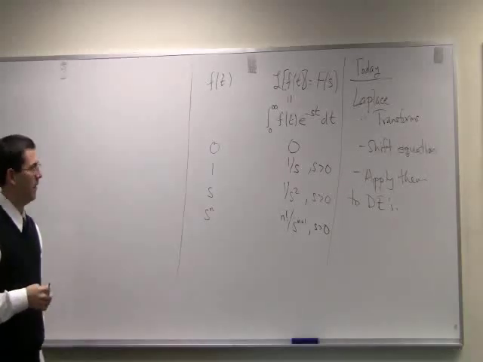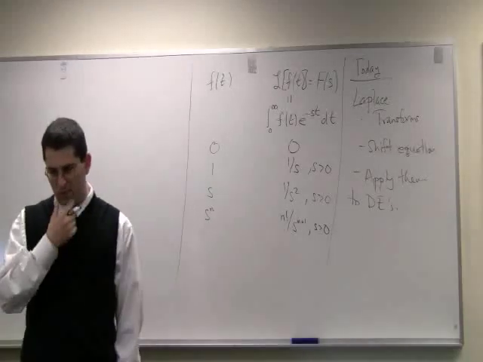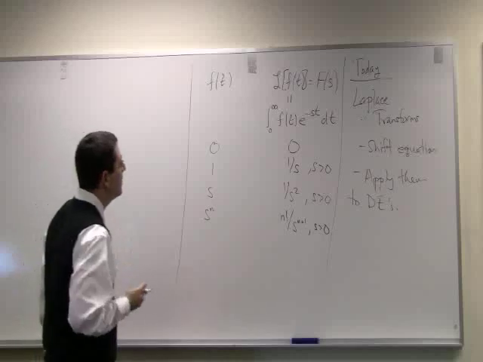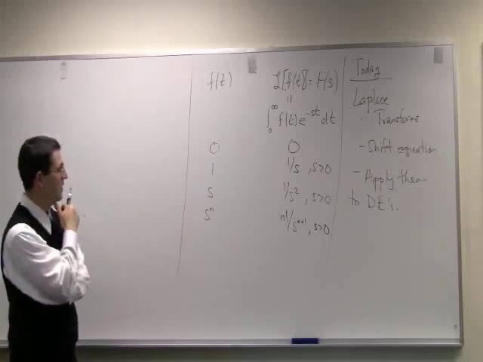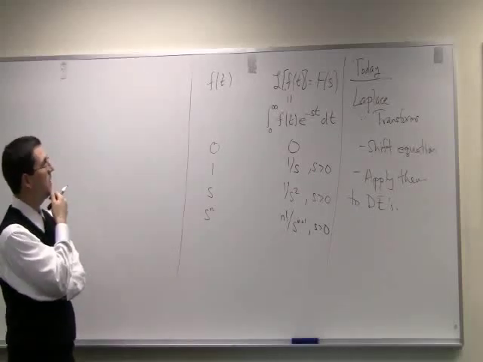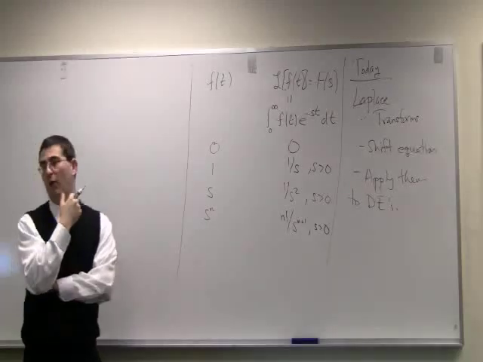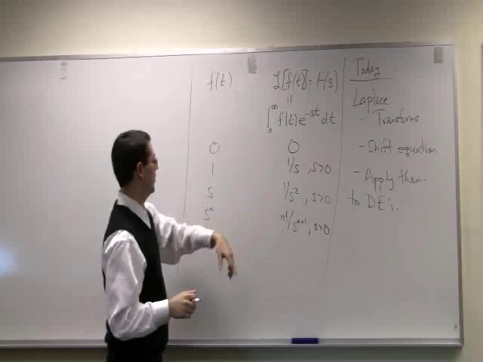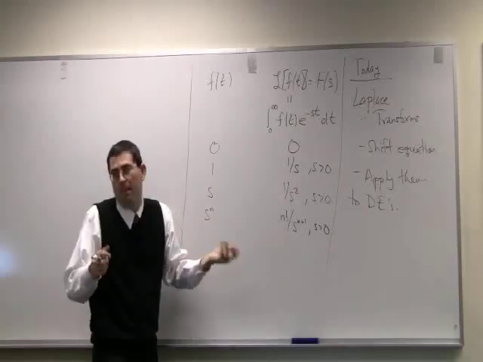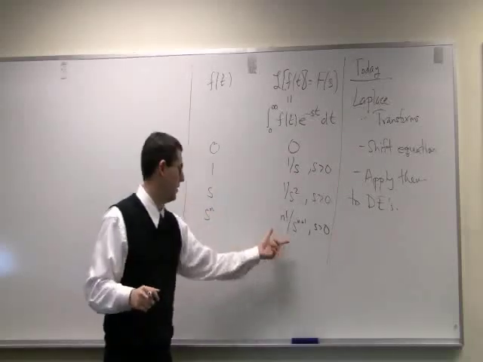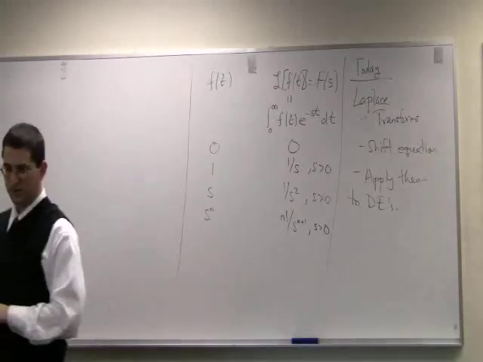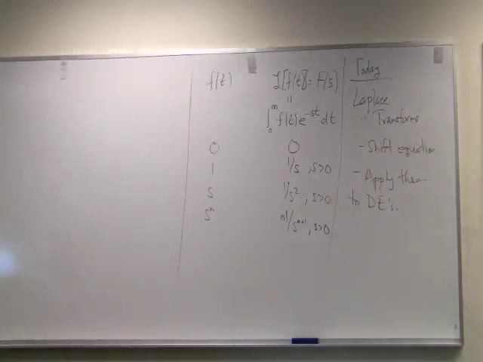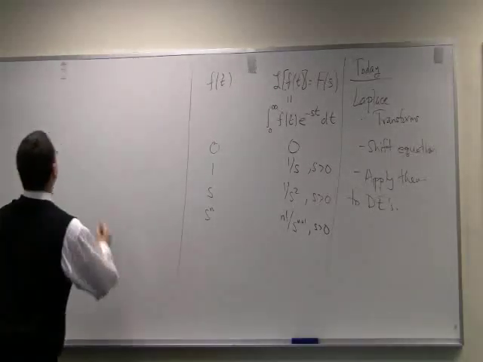Not so bad. Okay. So we said at the end of Thursday that what this seems to do is take a function and make it slightly more complicated. Okay, 0 didn't get any worse, but 1 became 1 over s. It's not bad, but it's a little more complicated. And each one of these gets more complicated in some reasonably nice way. But I want to start today by showing you an example where the function, I think, really becomes nicer.